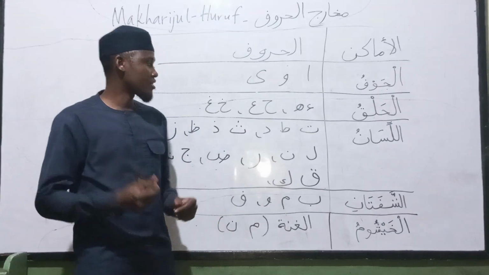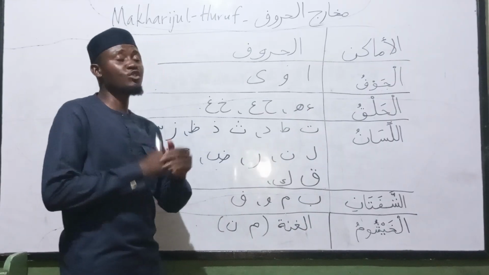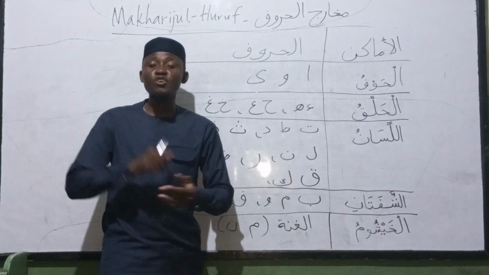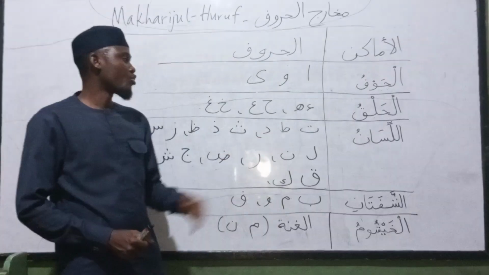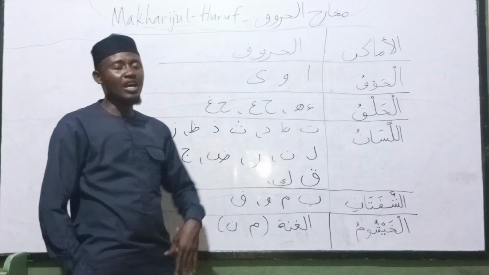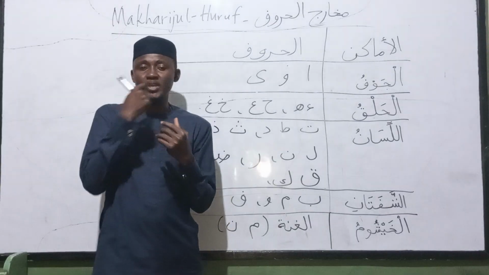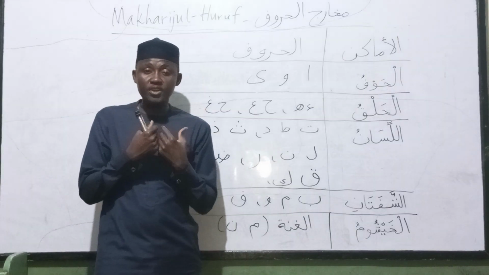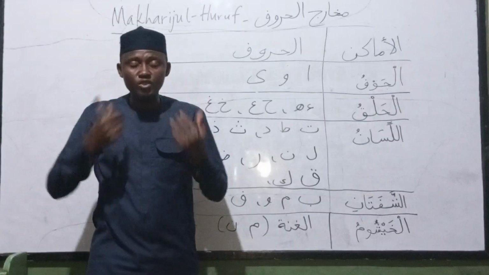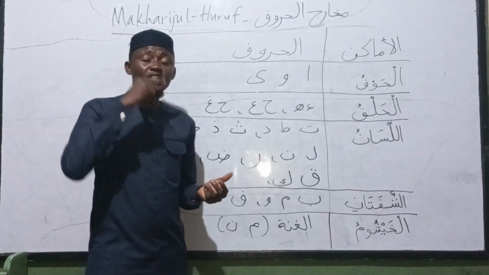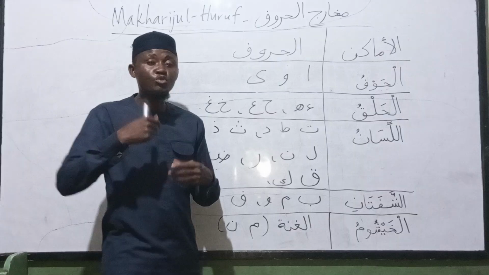So that is that. Let's go to the next one, which is al-lisan, that is the tongue. As we said, the tongue is the part from which you have most points and from which you articulate most letters. From the tongue, we articulate 18 letters. Now, it must be said that the tongue itself has several places of articulation: the tip of the tongue, the midpoint of the tongue, the end of the tongue, the side of the tongue, and even the back of the tip of the tongue is also used while articulating letters.